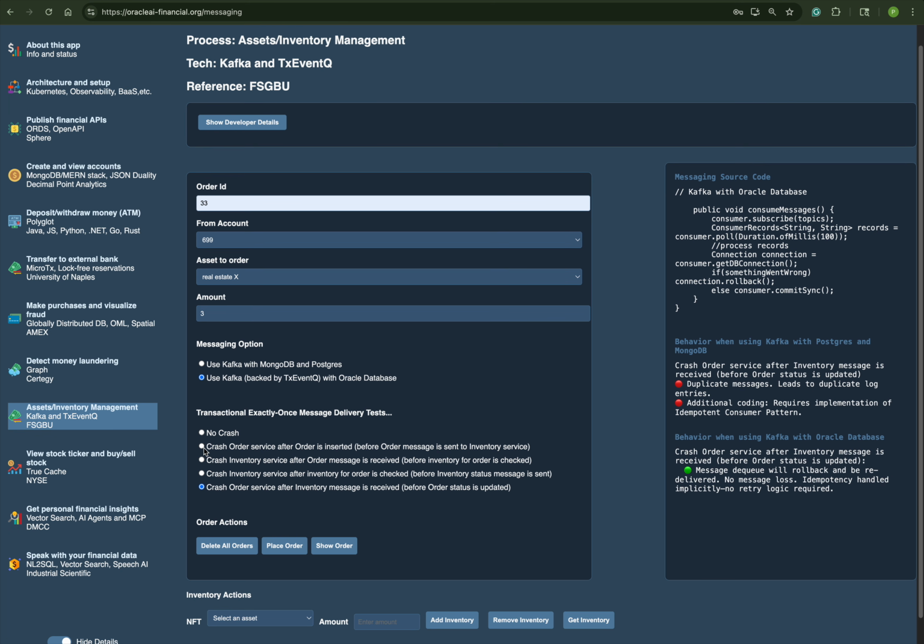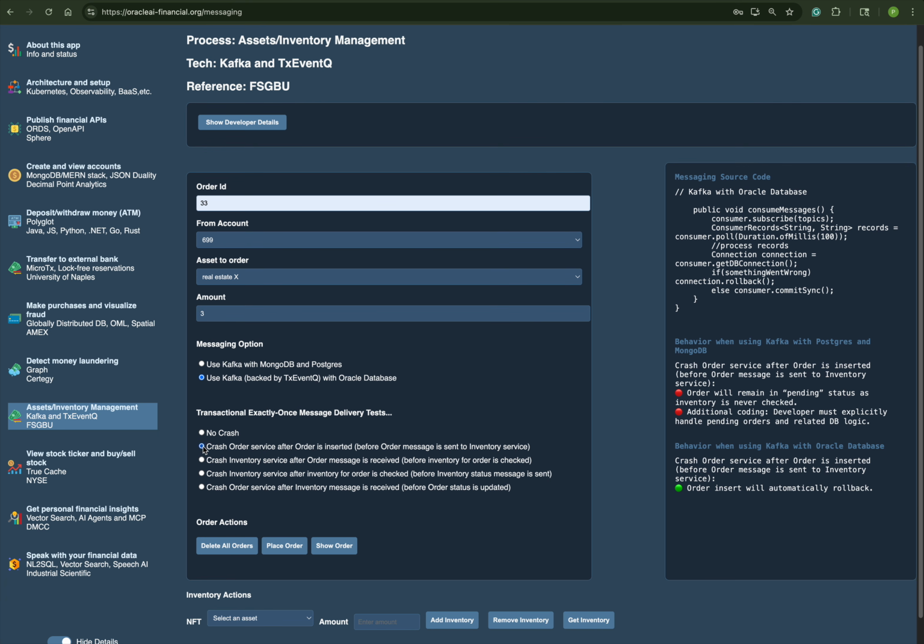And what we'll see when we run these is what is indicated in the notes on the right-hand side here when we select the crash criteria. So selecting this, we can see that when there's a crash in the inventory service, after inventory for an order is checked and before the inventory status message is sent back to the order service, we will, in the case of Mongo and Postgres with Kafka, get duplicate messages that need to be handled and additional coding for that handling.